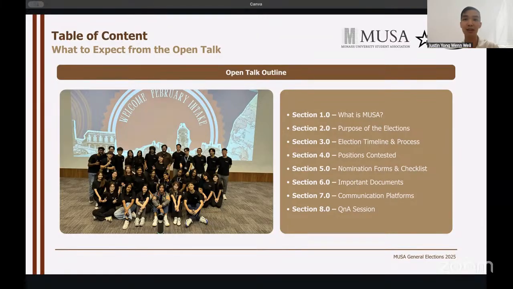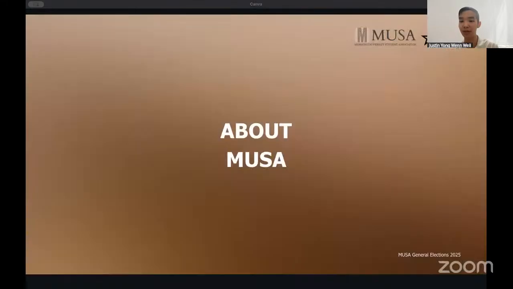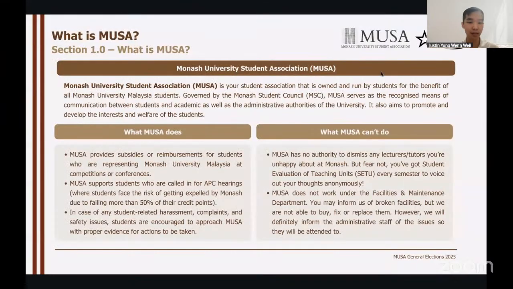Okay, so with that, I'd like to touch briefly on MUSA. Just a quick introduction to MUSA. MUSA is your student association that is owned and run by you, Monash students. The benefit is to all the Monash University Malaysia students. It's governed by the Monash Student Council, MSC, and MUSA serves as a means of communication between students and academic, as well as the administrative authorities of the university. It aims to promote your interests and also student welfare.